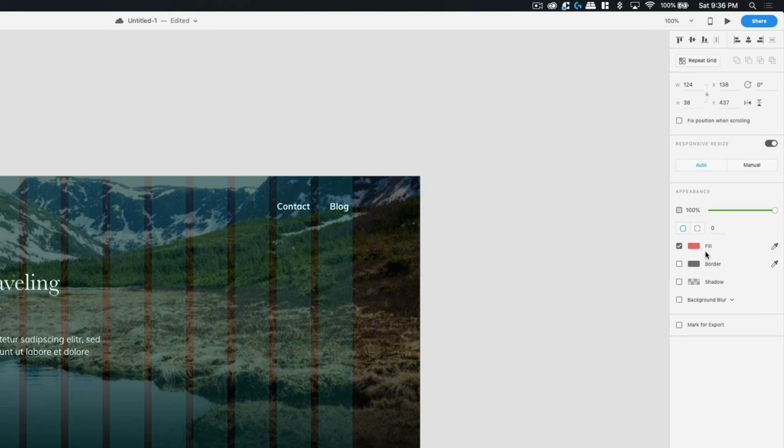And then what I'm going to do is come over to this option here, which allows us to create a border radius or round corners. And I'm just going to type in 5. Then I'm just going to kind of zoom in here a little bit so we can see that better. I'm going to hit T on my keyboard to bring up the text tool. Then I'm going to type in read more.